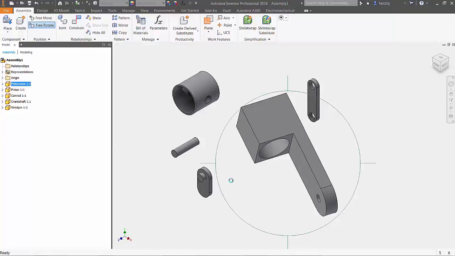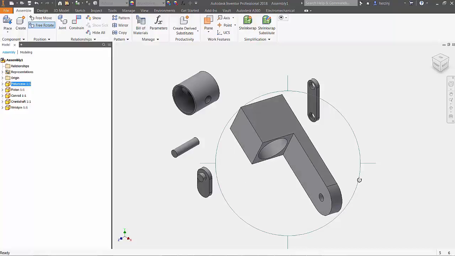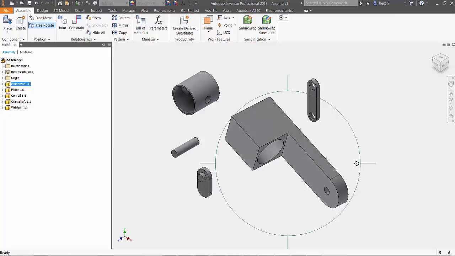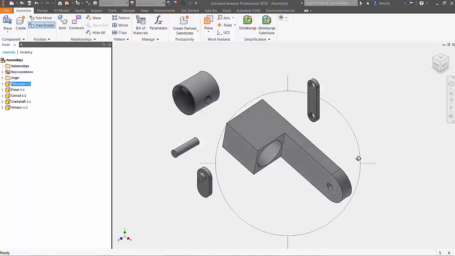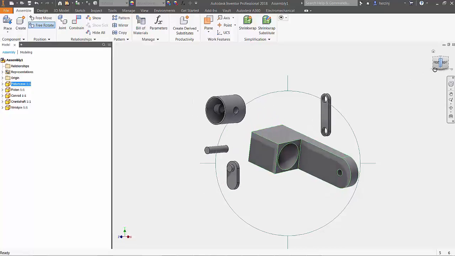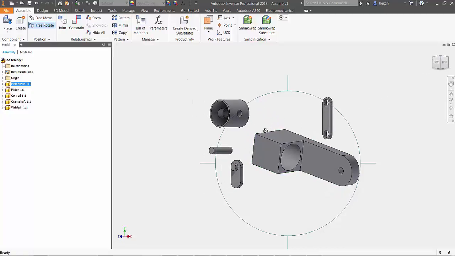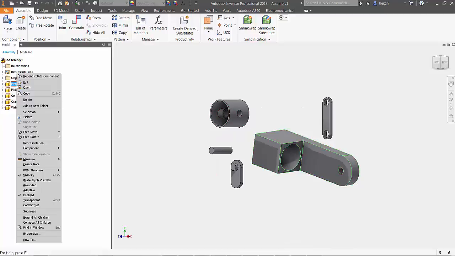Finally, it's often useful to have at least one part of your assembly locked into its position. This is especially useful once you start applying constraints to parts to help orient them with respect to the other parts of the assembly. In this example, go to the model tree and right-click on the piston case. Choose Grounded, and now no matter what you do, the part will always remain where it's at.